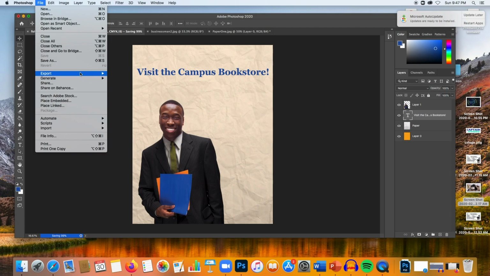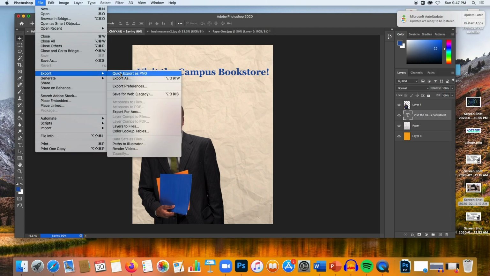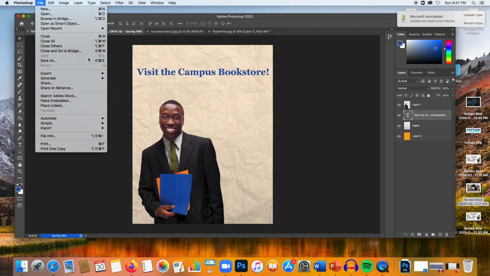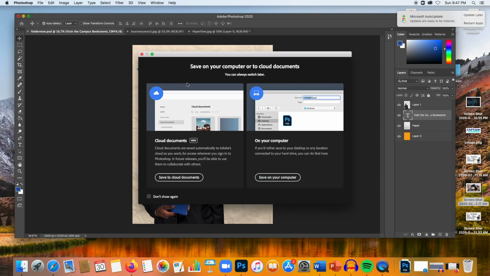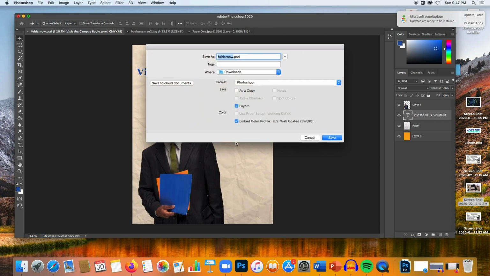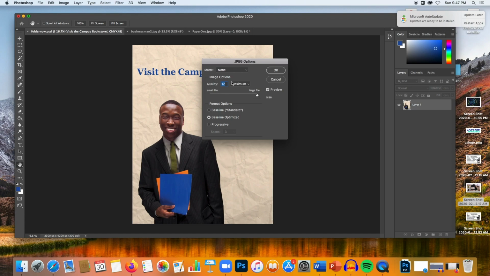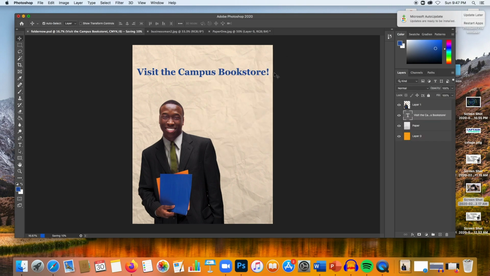And now I can also export this in a variety of different formats, or I can simply save it as a nice basic JPEG in the downloads folder in maximum quality, standard format, hit OK.